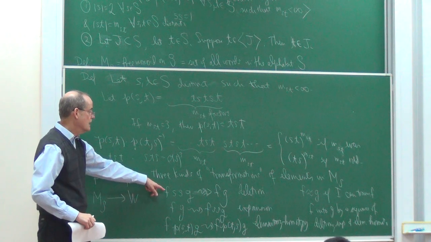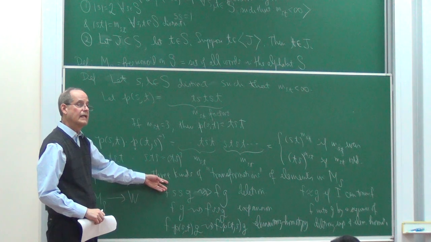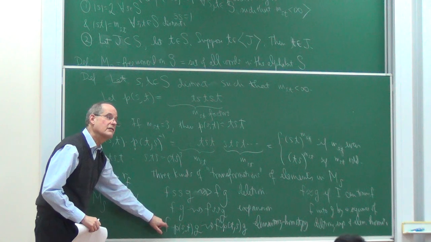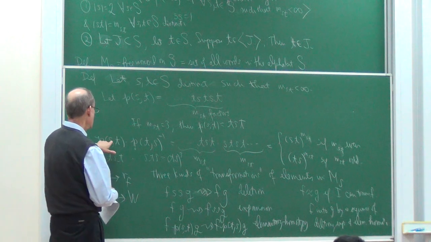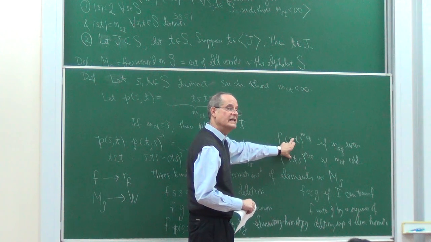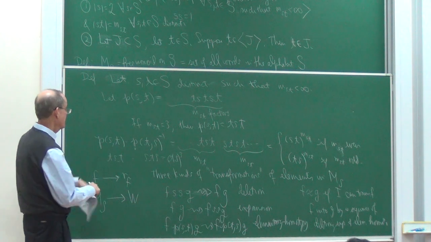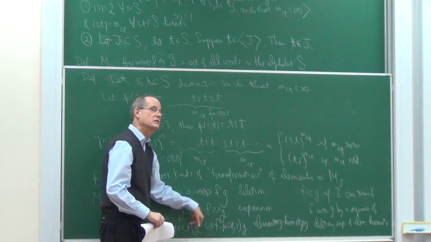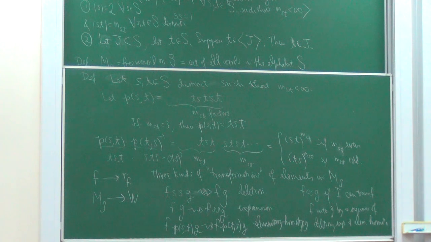Well, it's obvious for deletions and expansions, because in the Coxeter group, S times S is equal to the identity. But it's also obvious for an elementary homotopy because of this observation. We just proved that the product of MST and MTS inverse is equal to the identity in the Coxeter group. Both of these elements are the identity in the Coxeter group. So that tells us that PST and PTS have the same image in the Coxeter group. So when I do an elementary homotopy, I get two words that have the same image in the Coxeter group.